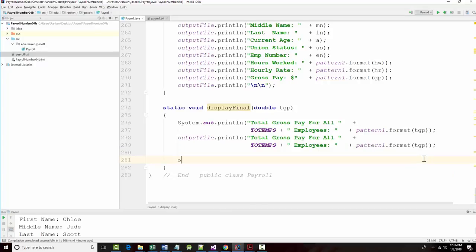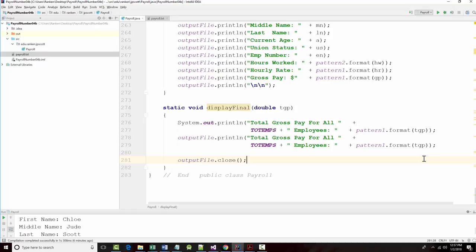So, output file dot close. Now, I shouldn't have to be doing something special. I'm just looking through.